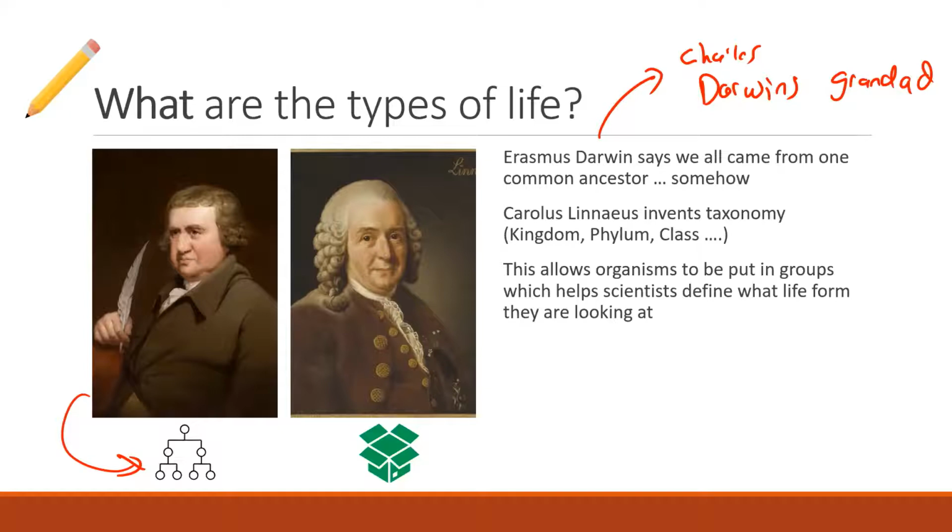Well, these things all look a little bit the same. All cats look a little bit the same, and all four-legged things look a little bit the same. In fact, all animals look a little bit the same. And so he's like, maybe we all came from one thing and somehow we became different. He actually writes a text about this, and that's where he comes up with the idea of common ancestors.